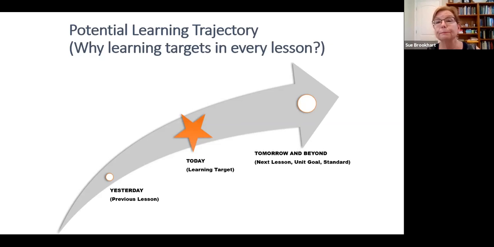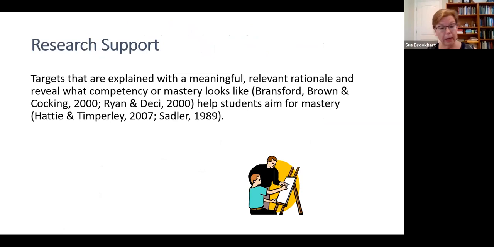They also, they meaning Heidi and Amy, asked me to describe that this isn't just a smart, balanced, good idea, or not just Sue Brookhart's good idea. There is a fair amount of research support. So they asked me to mention research, and I'm only going to do 2 slides because I want to talk more about how to actually do it. But this is not just somebody's good idea. Targets that students actually comprehend and that they know why they're going there actually help students get there.